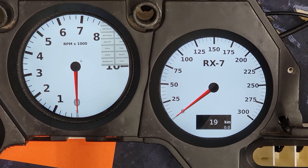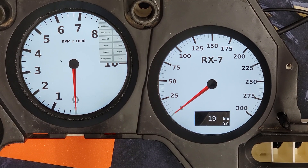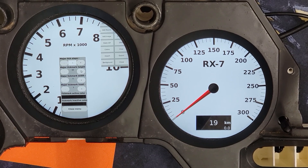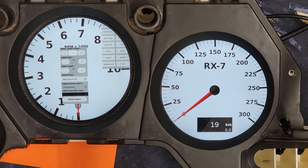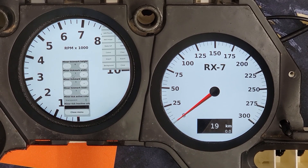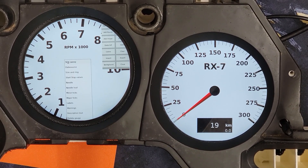Close menu. If we do a test sweep again, we have the numbers changing color. So if we want the numbers to stay black while they're sweeping, we can come back into the major ticks and change the active color setting to black. Now the tick marks stay black. We're going to do the same thing with the labels — set the label active color to black as well. So now if we test sweep, and finally we'll set the minor tick active color to black and test sweep that.